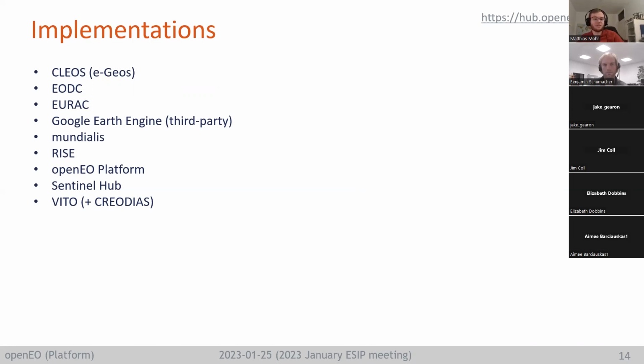We will look into the OpenEO platform later. Through that, you can also access Sentinel Hub, for example, and then there are the GRASS GIS implementation from Mundialis, the Swedish Research Institute implements it, VITO on top of their Terrascope backend, EURAC, EODC, which Benjamin is part of, and EODC, for example, uses the Dask Xarray stack, and Kleos are implementations of that. And we hope that this grows over time so that you could, for example, also set up this on the Planetary Computer in the future.